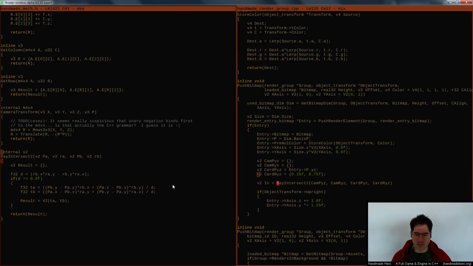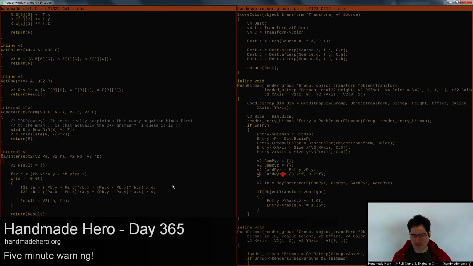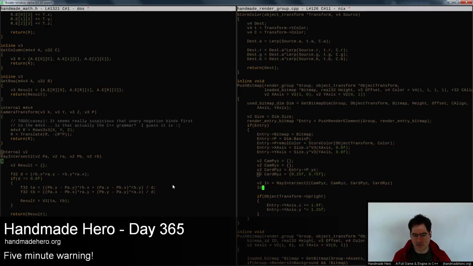But for now, what we're trying to do when we get this ray information out is the distance from along the camera to get to it is going to be here. The distance from the point along camera RYZ is going to be our TB value, right? So the thing that comes out in y is actually going to be the value that we need to go along. That's how long our y-axis needs to be, basically.